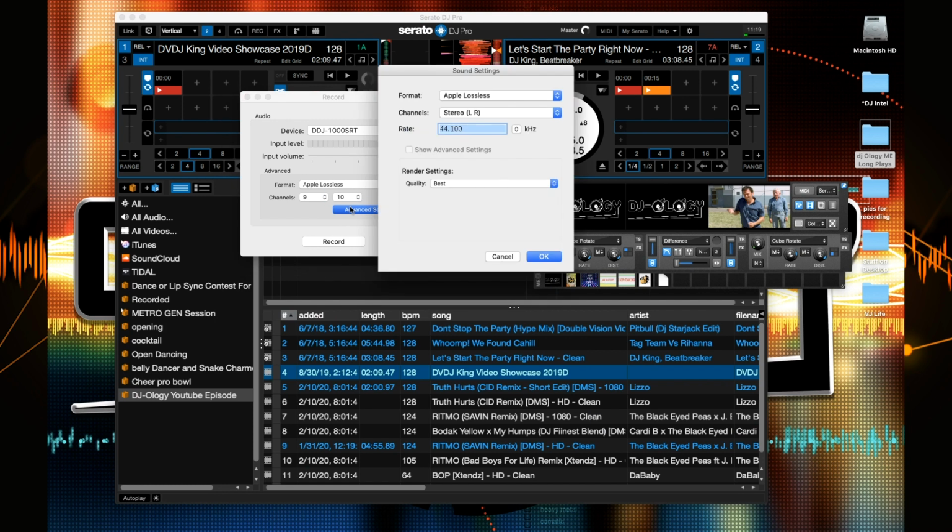So I'm going to hit the advanced option, so we can go into depth about numbers and what kind of bit rate you want. It's basically what quality of audio or video you're starting with, so you want to keep your source material as high as possible. We don't want to lose any quality with degeneration. Do the best that we can. We're just going to keep it lossless at 44.1 kilohertz for your audio.